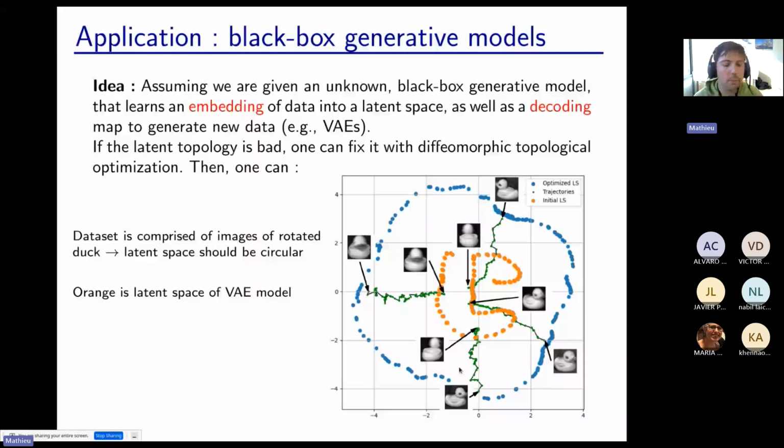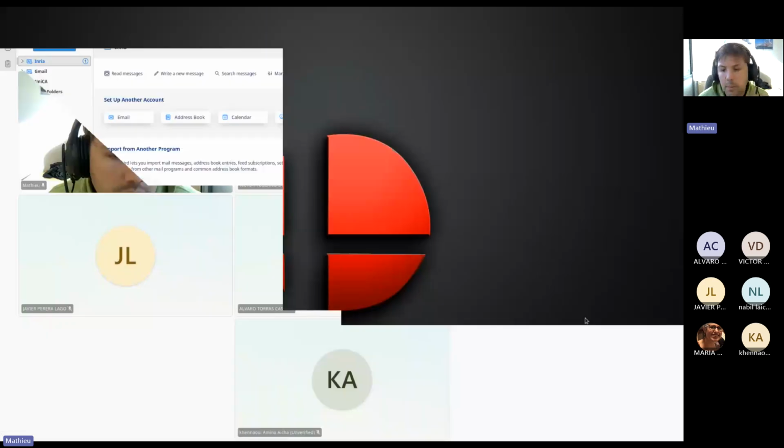We have other examples in the paper on biological data, for instance, where we're taking cells taken at different phases of the cell cycle. So again, this is a strong prior for having a circular latent space, on which we can play the same game. Generate new data without having to touch the model again, just using it as a black box, but by optimizing the latent space of the model.